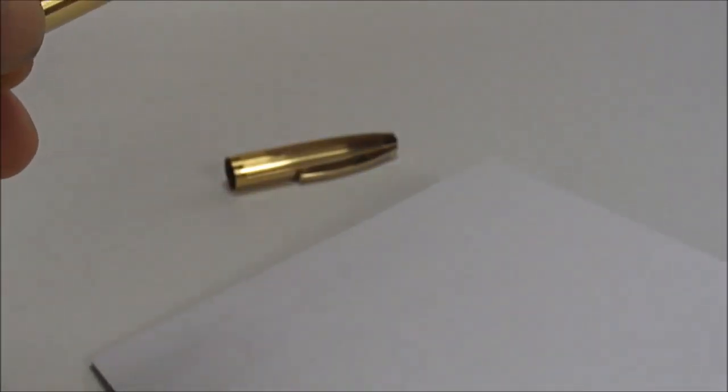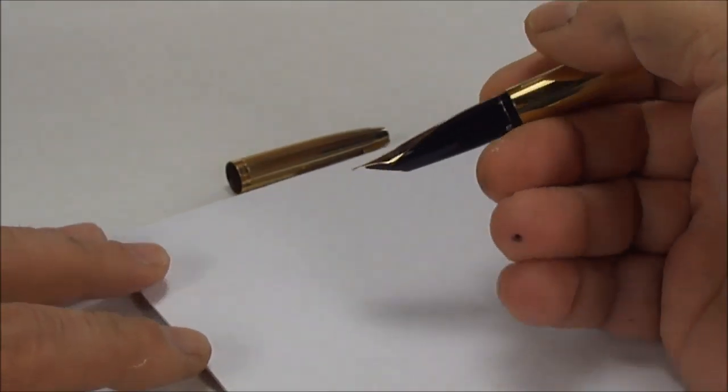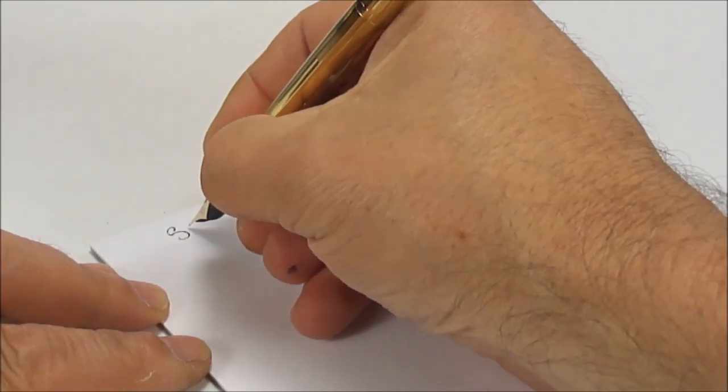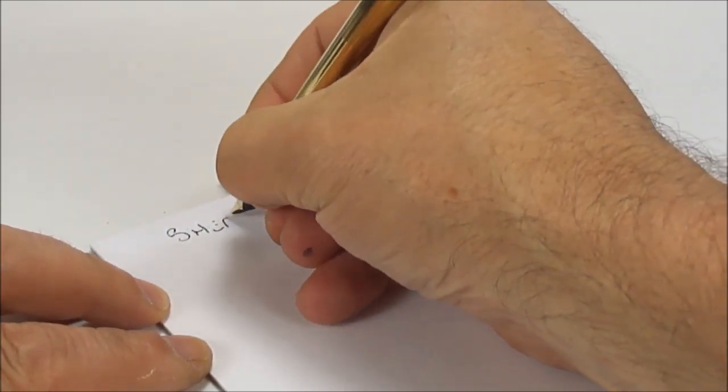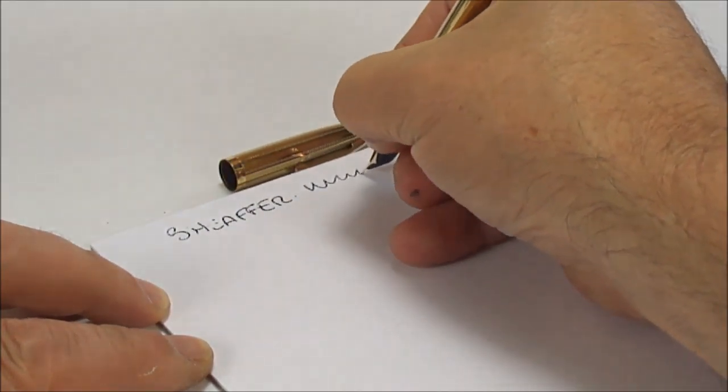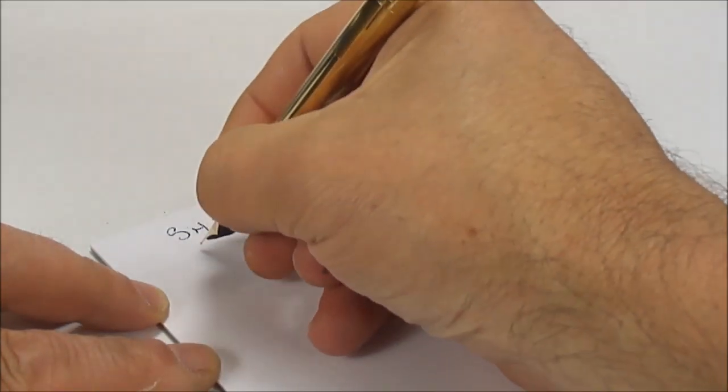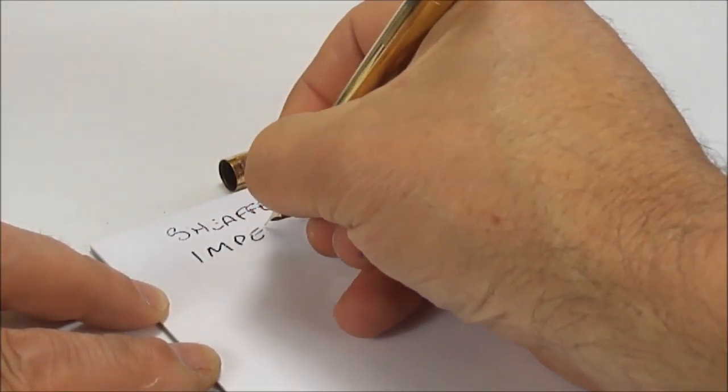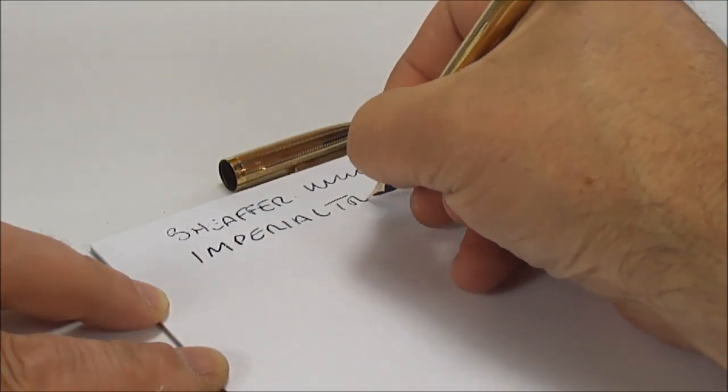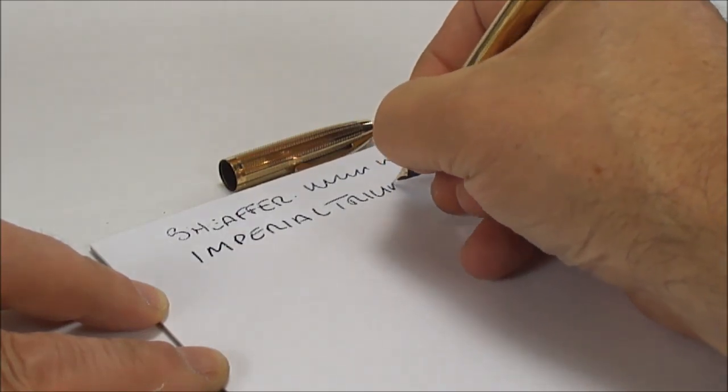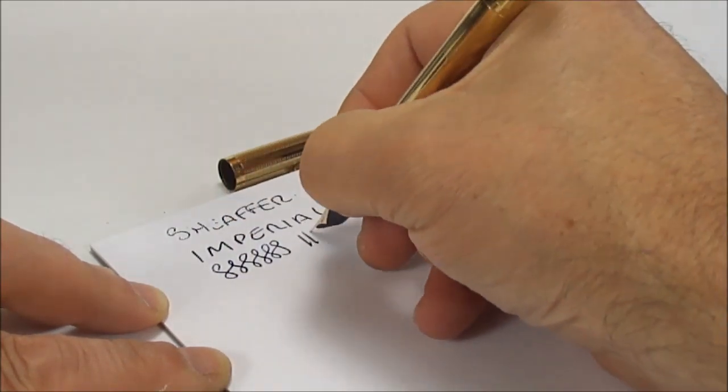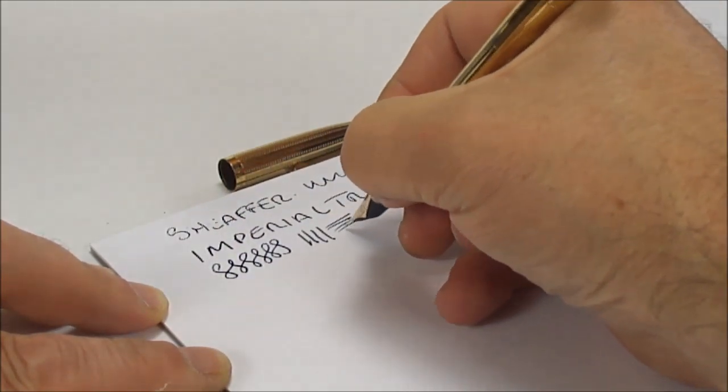Let's bring on a writing pad and let's keep our fingers crossed. So what we have is a little bit of a skip in there just for a moment, but there you go, you can see it's working lovely now. So we've got the Schaefer, and this one's the Imperial. As we said earlier, this model is called the Triumph, and it's writing very nicely. It's got a nice smooth nib on it.